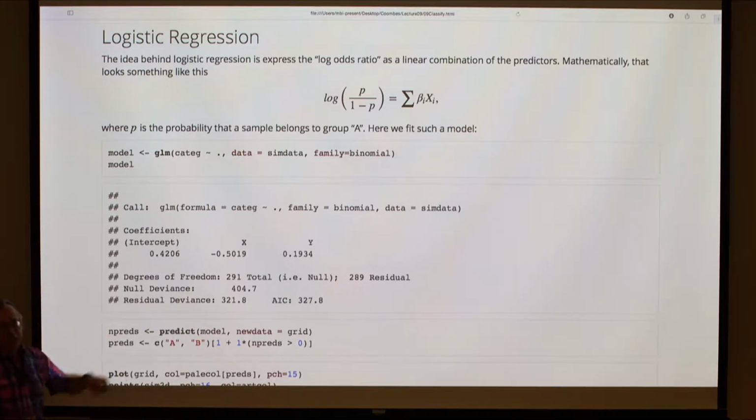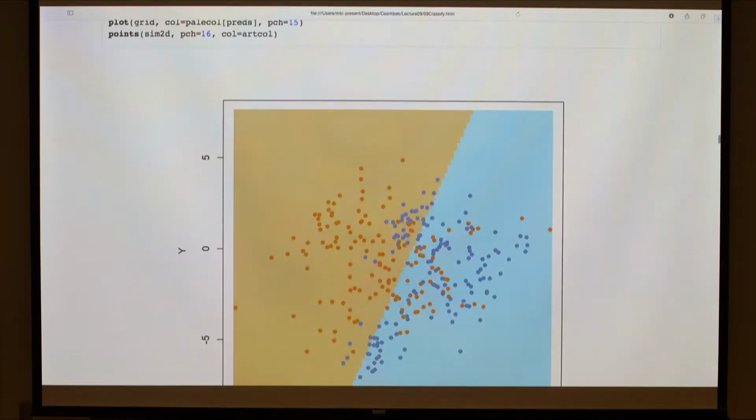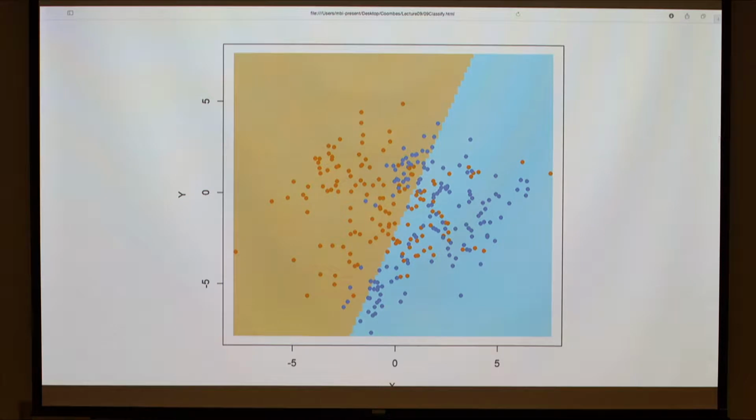This gives probabilities out in the form that we're getting them, and I'm going to turn that into A's or B's so I can test how well it works and see what happens. That linear part of the model, the fact that we're writing the probability as a linear function of the predictors, again turns out to divide the space with a straight line.